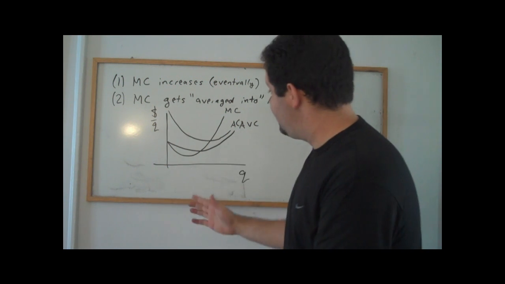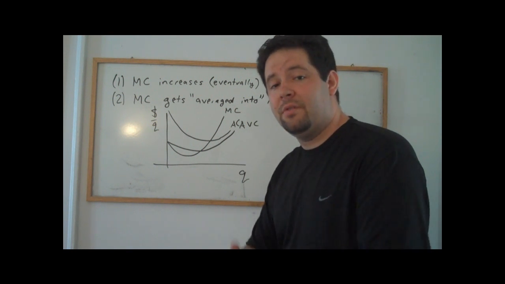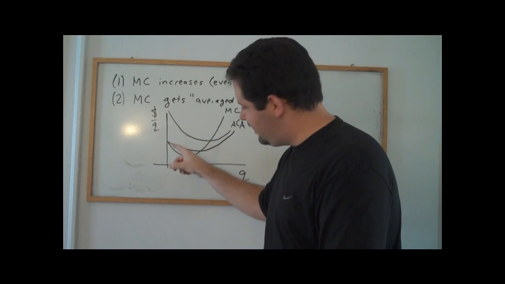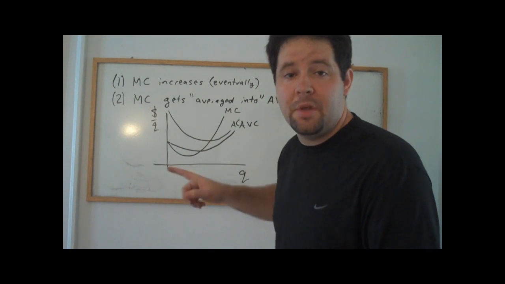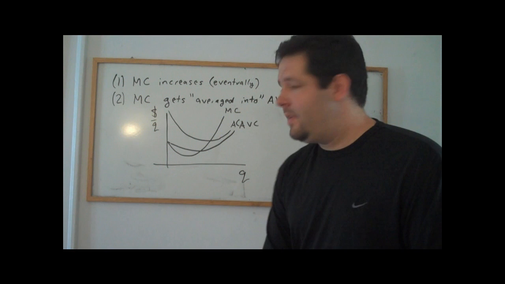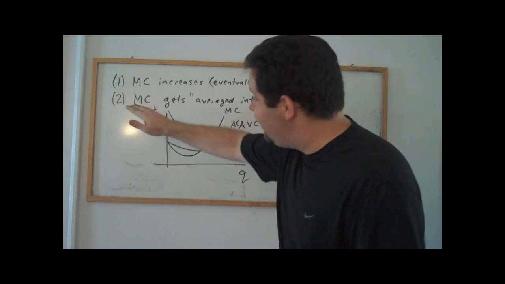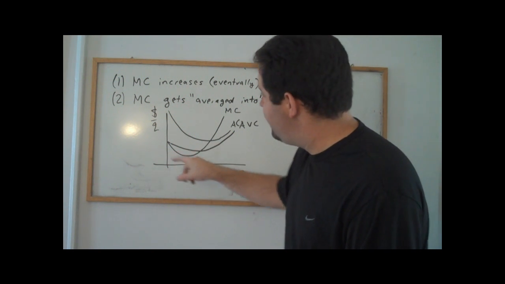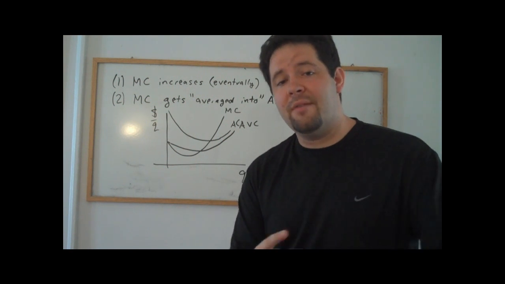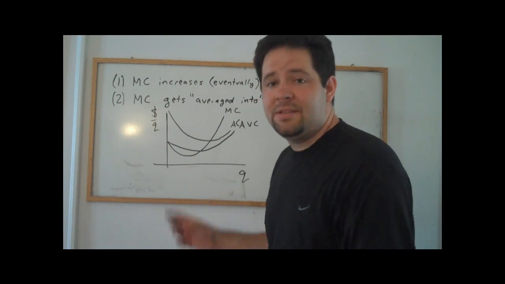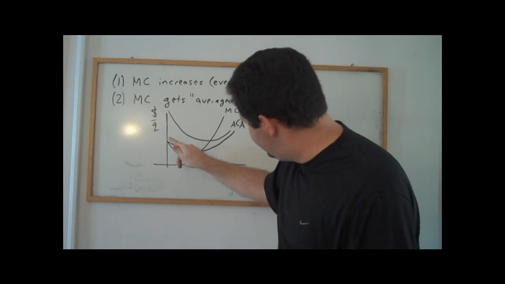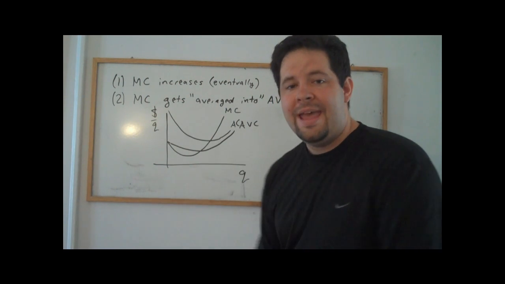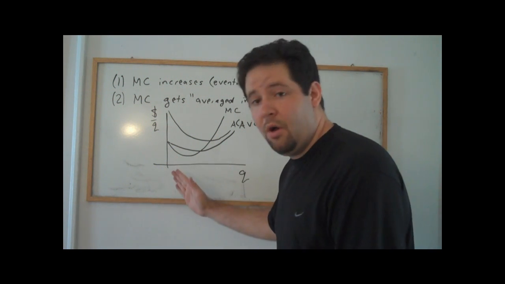The first fact implies that marginal cost will start below both average variable cost and average cost. It has the same intercept as average variable cost, but in many cases it decreases faster and then cuts through the minimum of average variable cost. When marginal cost starts below the average cost curves, we're averaging in a lower marginal cost — lower per unit cost — and that means these averages are declining, so average variable cost and average cost start off by decreasing.